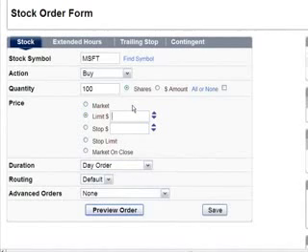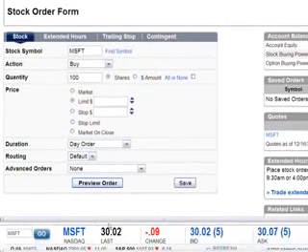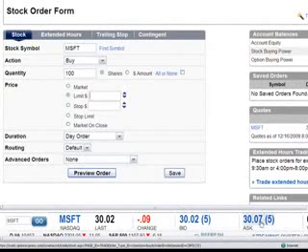When you choose a limit order, what you're saying essentially to the online broker is, I want to buy those shares of Microsoft at a lower price than $30.07. So that means your limit price, whatever price you put into this box here, must be lower than the current asking price for Microsoft. The current asking price for Microsoft is $30.07. So I'm going to say I'll buy them at a lower price, at a cheaper price, at let's say $26. So that's $26 typed in there.